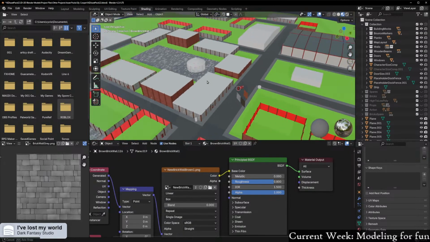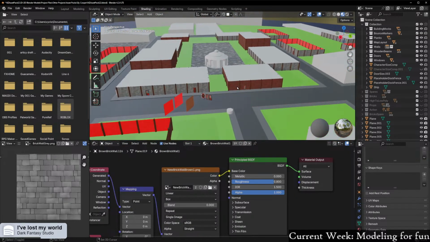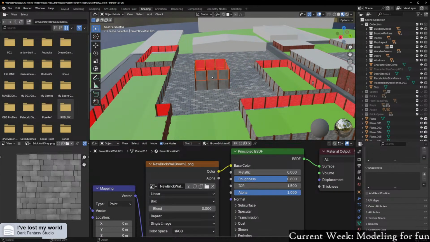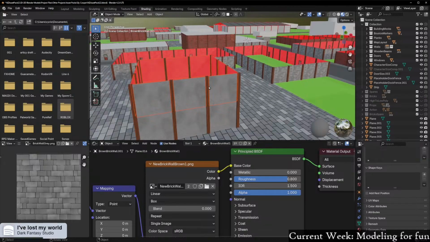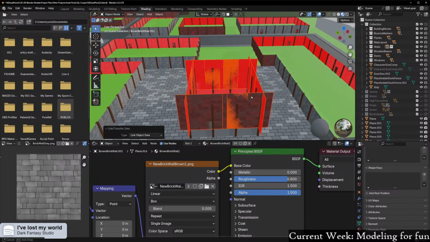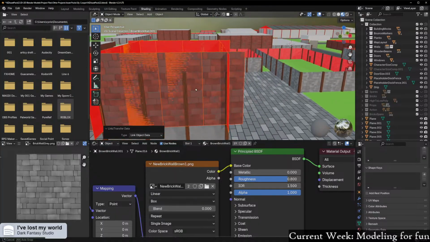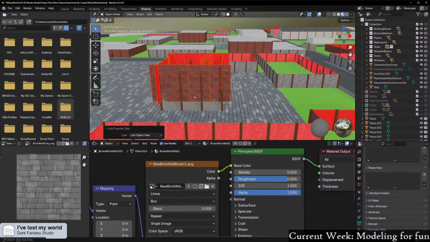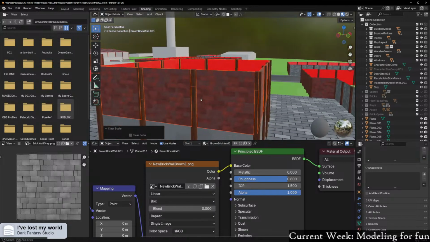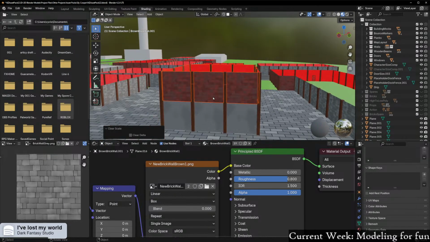Let's use this one over here. So now, if I use Control L on this... oh, okay. Something has gone severely wrong here. Okay, there we go. Alt S does fix the problem. Neat.